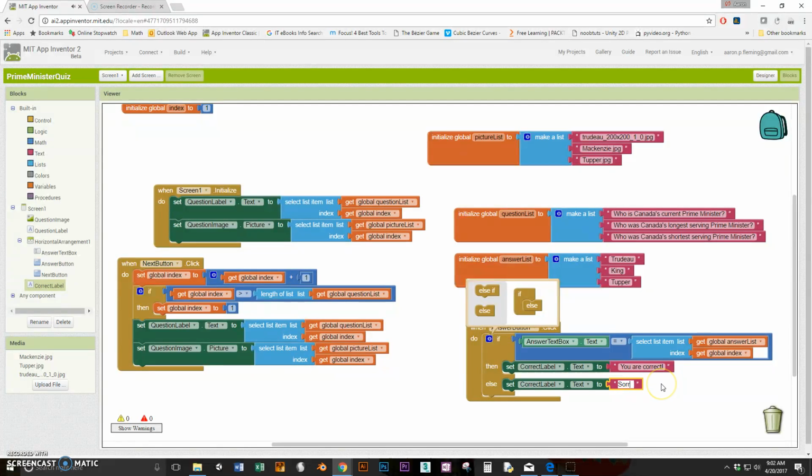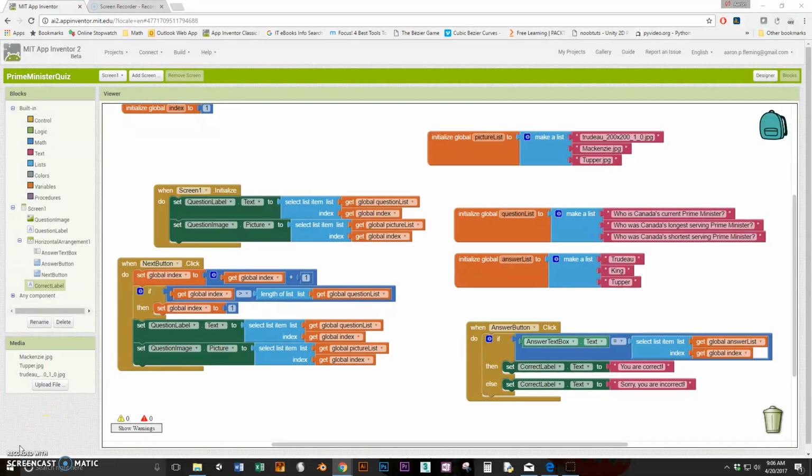Sorry, you are incorrect. We won't say you're wrong. All right, so that way the players should get feedback as to whether they were right or wrong. Now, of course, if they were on the right track and they spelt it wrong, it's not that forgiving. We only have one suggestion here for it, but that's how it is at the moment.